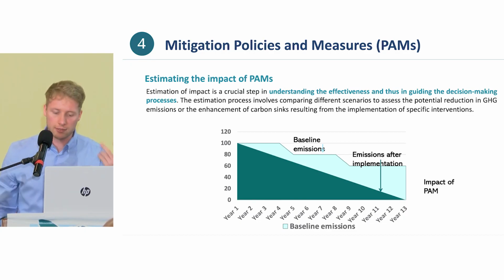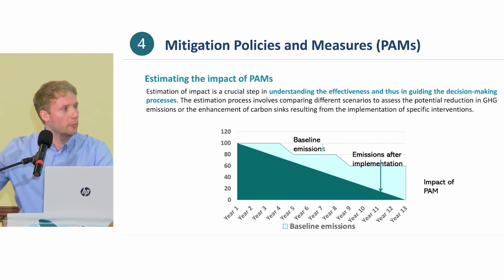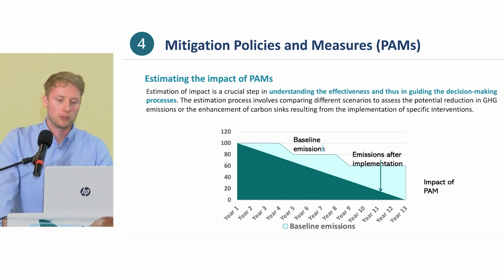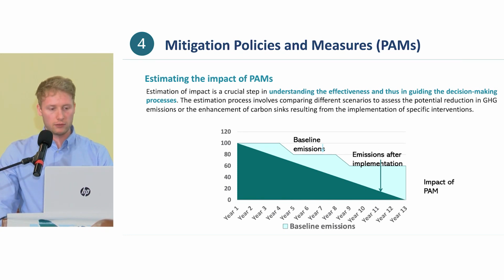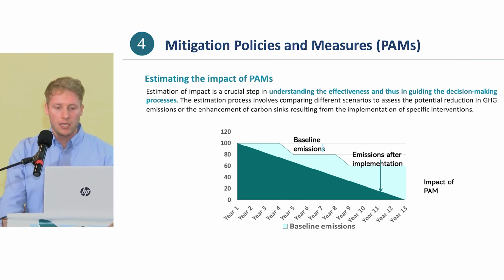Okay, so this is the backdrop, and the last bit on mitigation policies and measures is now about estimating the impact, right? So we had relevance, knowing a bit how many emissions we can actually reduce from that. To do so, this is just very theoretical here. We see this small graph in the middle, baseline emissions after implementation, right? These are baseline emissions, how they evolve over the year. We implement a policy and measure. We have solar panels now, and the difference between the emission levels would just be the impact of the policy and measure. So what we compare are two scenarios.